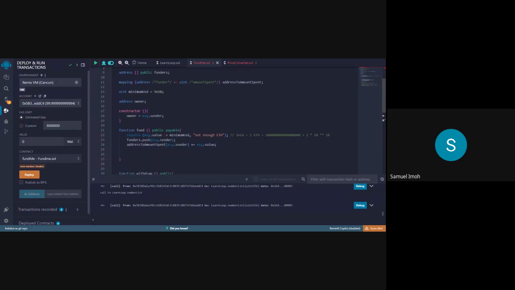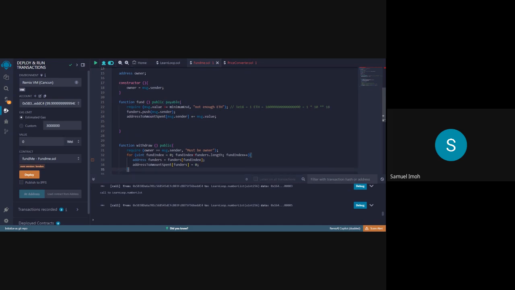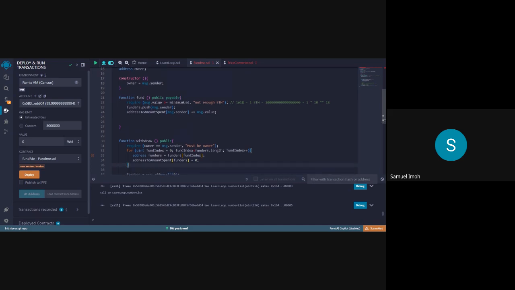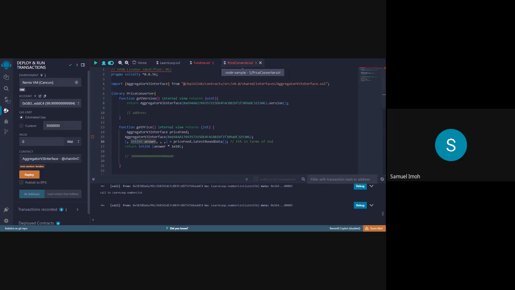And that's what this message value does. It shows the amount, and then we wrote a function to get the price, which we used here as our library.